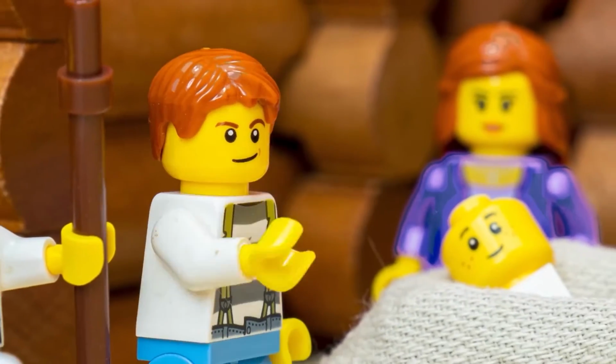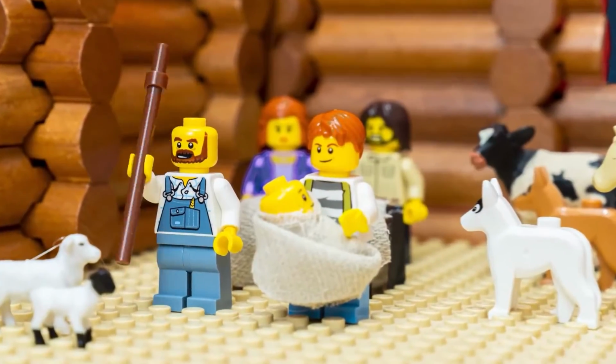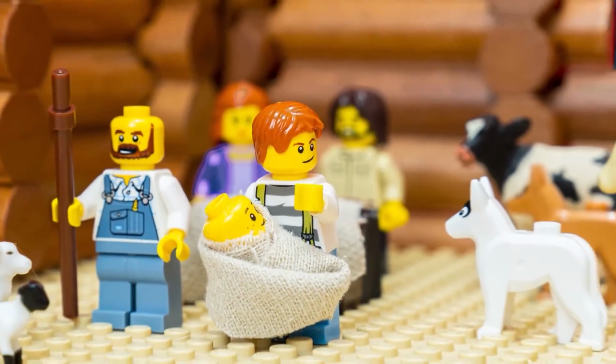He's so little. Would you like to hold him? The rough shepherds took turns holding the baby, gently as a lamb. The Messiah, the Lord. Right here, with us. When the shepherds finally left, dawn was breaking over the hills. The little town of Bethlehem was waking up.